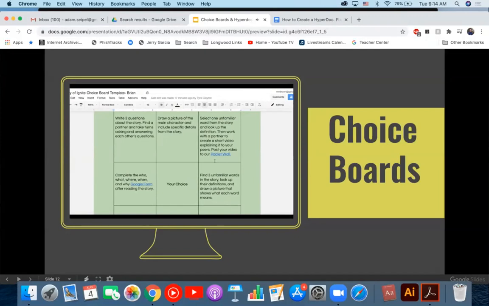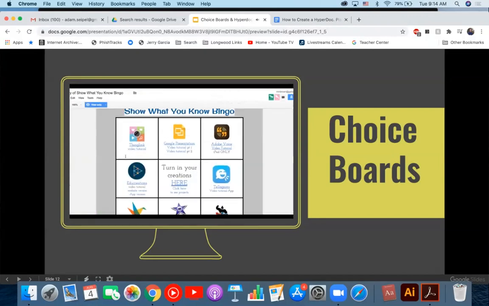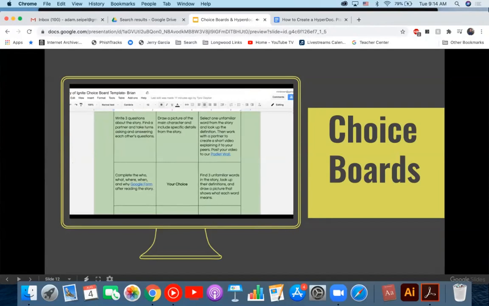Teachers can choose what they want to differentiate. For example, you can differentiate what students will produce, like in this example, where students can produce different types of creations, or how students will engage with different learning styles, which level of complexity students are ready for, or which activities appeal to the students' interests.